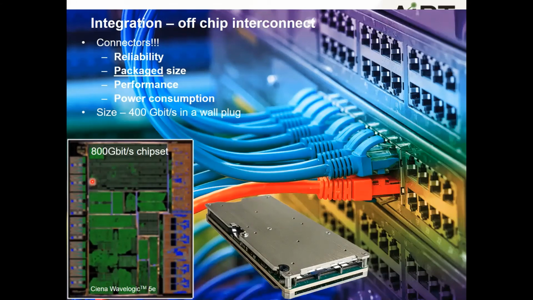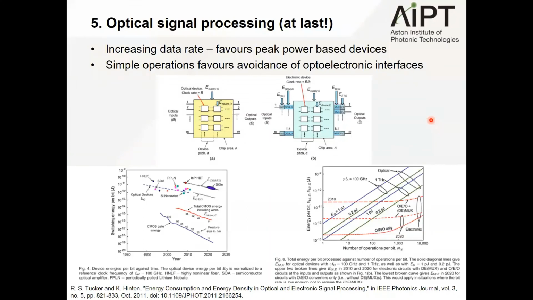There's no way that you're going to do those with connectors. These connectors are a source of failure. If you have multiple connectors along the data path, you have a reliability problem. So in order to keep the size down, increase the reliability, get the bit rates up, reduce the power consumption, because driving a connector takes power, we're going to need integration. Not for some vision of doing on-chip interconnect, but in order to provide better function. So integration is going to be a key thing going on.